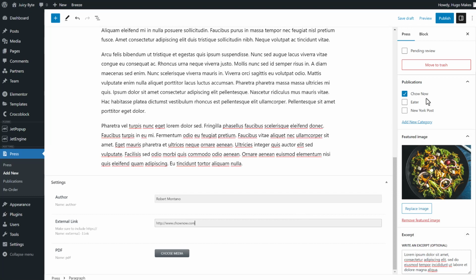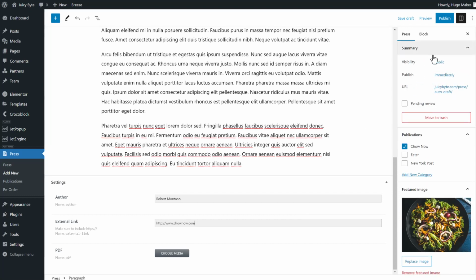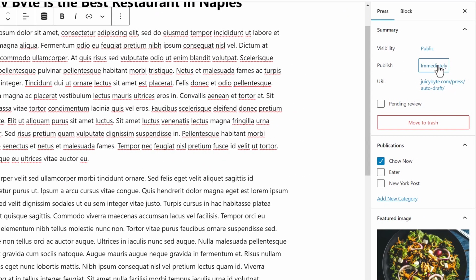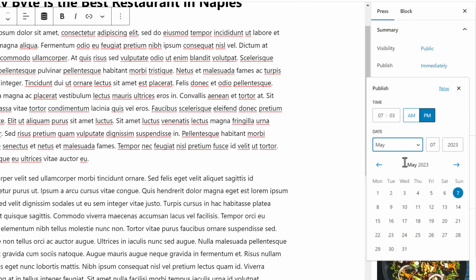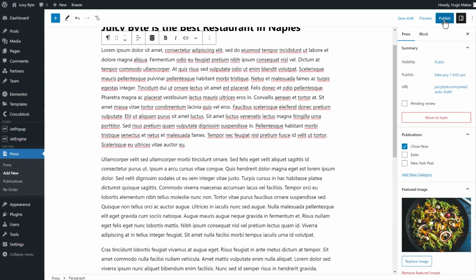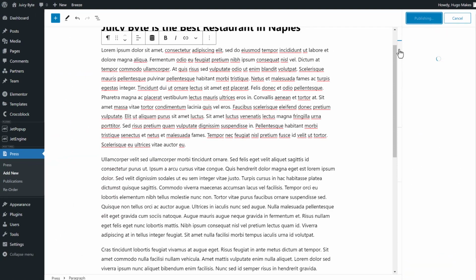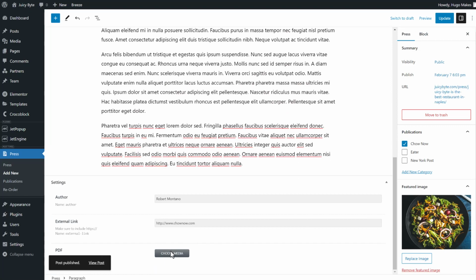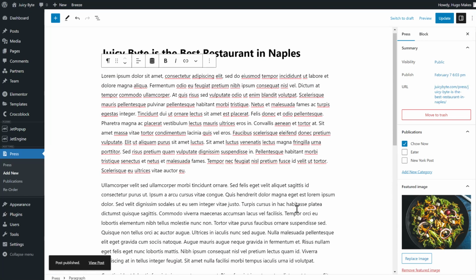All right, perfect. The last thing to mention when you're dealing with press and a press section, the publication time is important. So let's say this was an article back from February 7, 2023. Make sure you select the correct date, and then we're going to hit publish. For now, we're going to leave the PDF section alone here at the bottom, and I'll show you what we can do with that in the future.